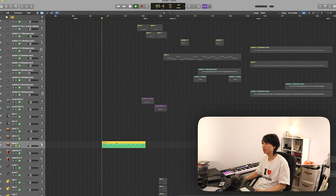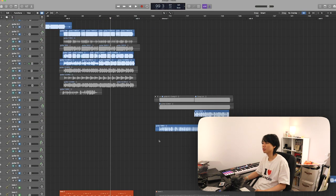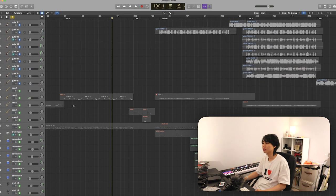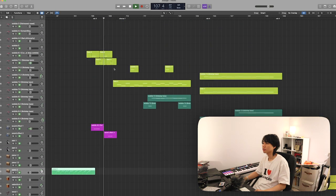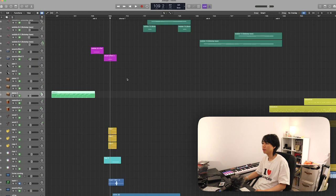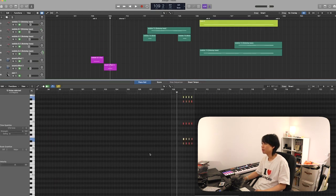Oh, there's a piano here, I don't even know. Oh, so it's playing the same thing as the guitar on the previous one. Is it? Yeah, it is. And these 5 claps, I think? 4 claps.